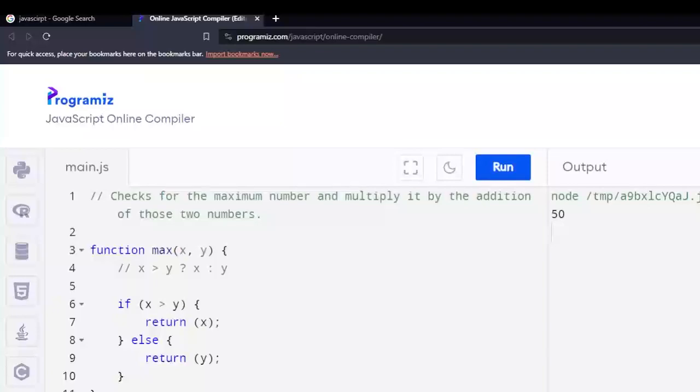So now here, let's find the final result. This second function, we will create now. Remember, they say to add the maximum number and the addition of the two numbers. So we say max, check between maybe 5 and 7, plus add the two numbers, 5 and 7. Then we print out our results.